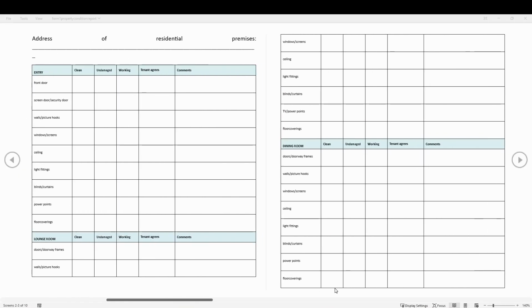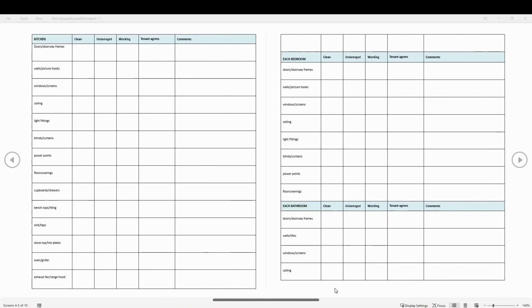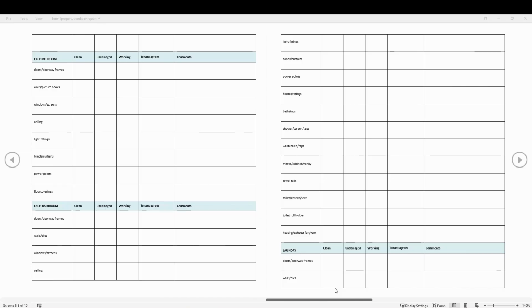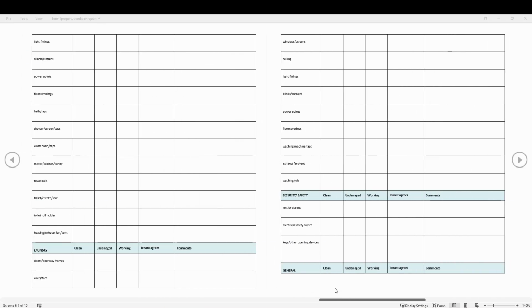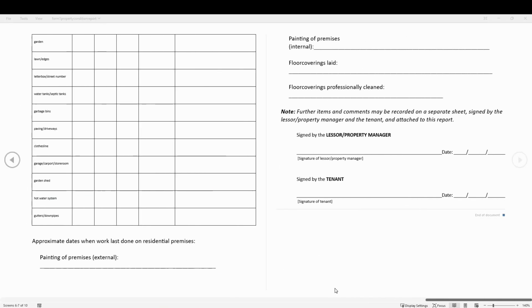Under the Residential Tenancies Act 1987, every WA landlord must complete a Form 1 property condition report before a new tenant moves in, and again when they move out. It must be provided to the tenant within 7 days. It's a legal document that can be used as evidence in bond disputes. Getting it right matters, and now it doesn't have to take all day.